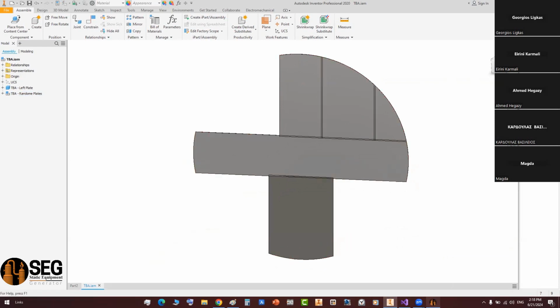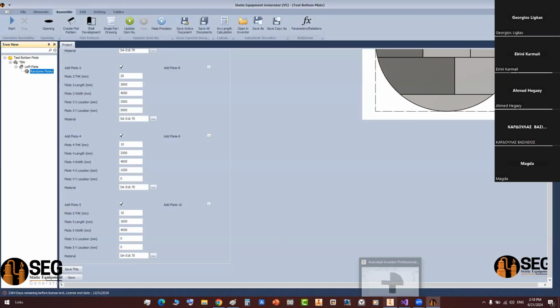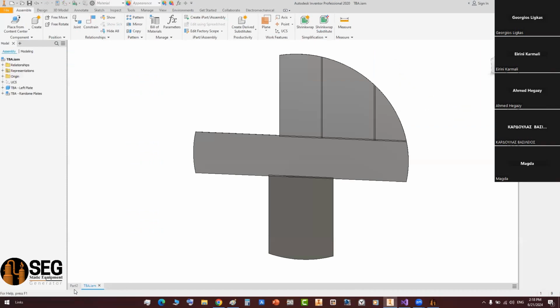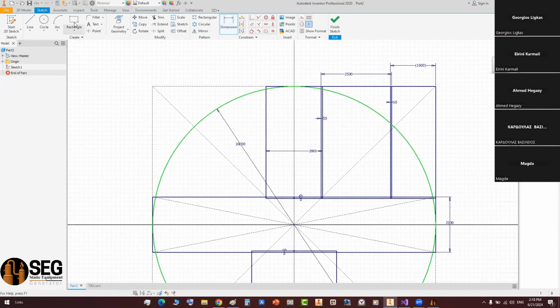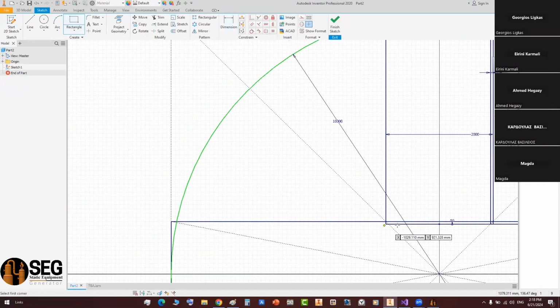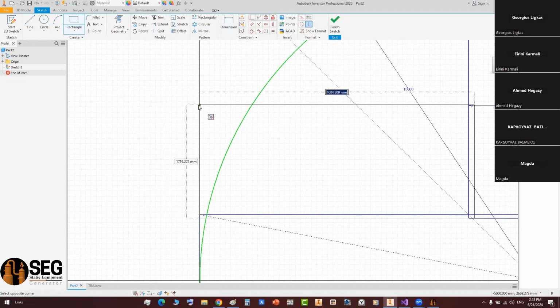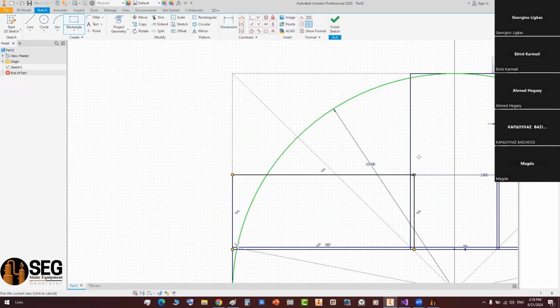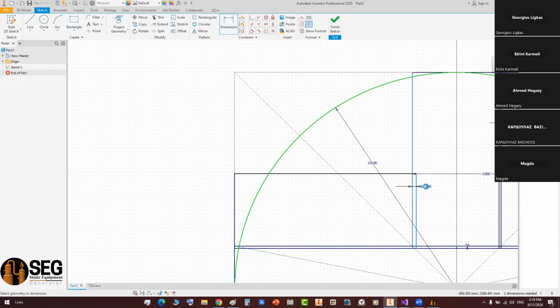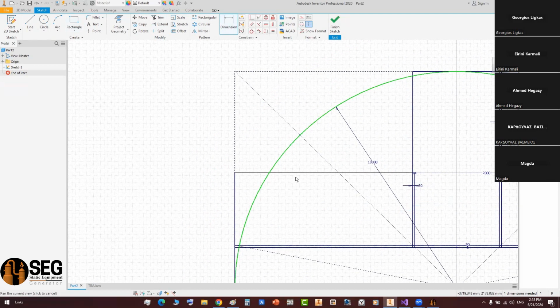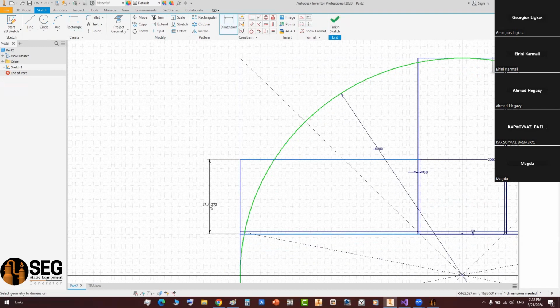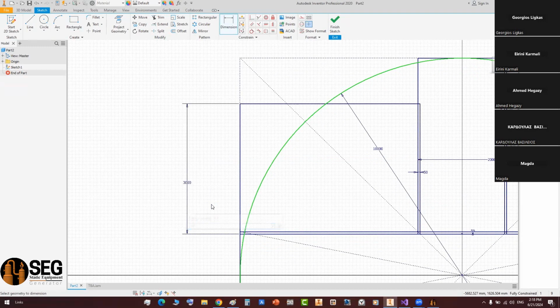So let's complete this one, but on the next one we will make something a little bit different here. Let's add another plate here to be like that. Okay, and let's define the overlap to be 50. Okay, and the width here we will make it 3 meters.